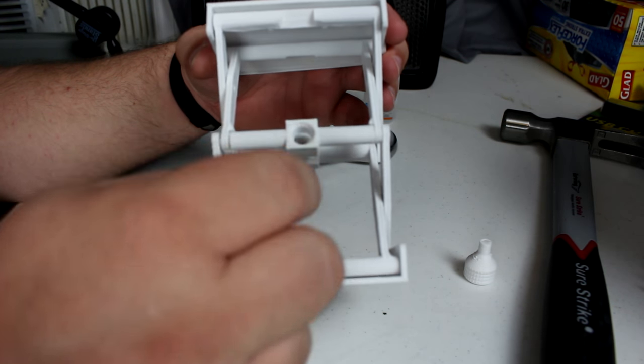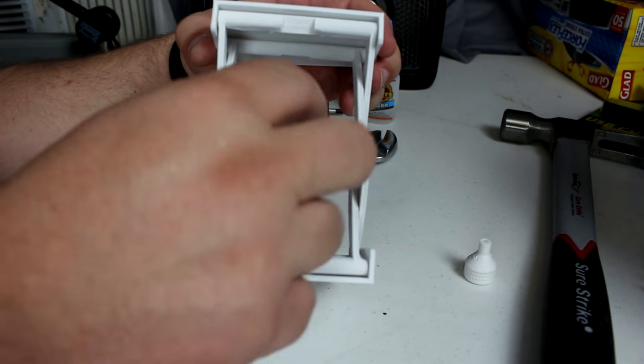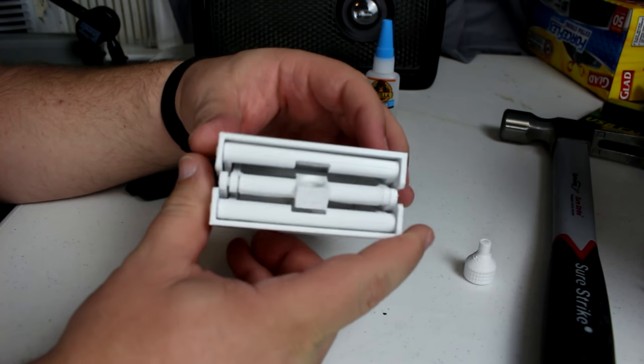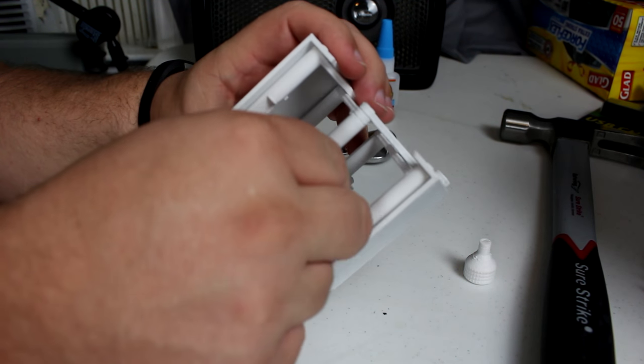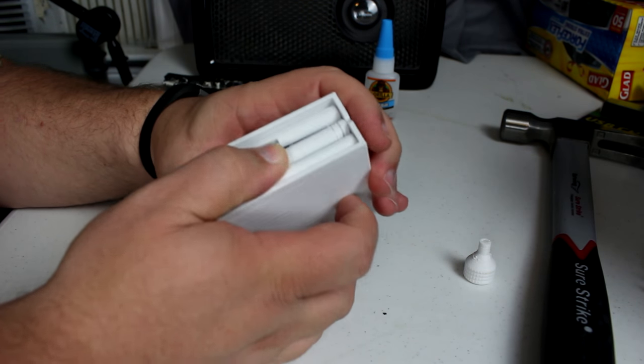I wish it hadn't broken there. I'm still going to mess with that and try and figure out a way to maybe get it back in place so the screw will work again on it. I'll just figure out some way to fix it, basically, is what I'm saying. But all in all, it works fine. I mean, it's pretty cool looking.